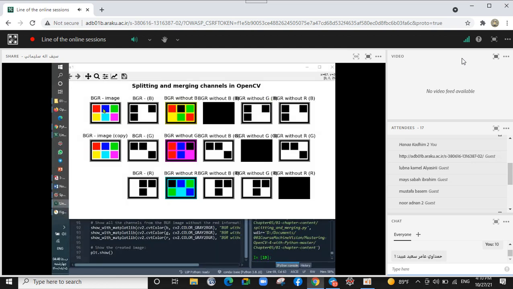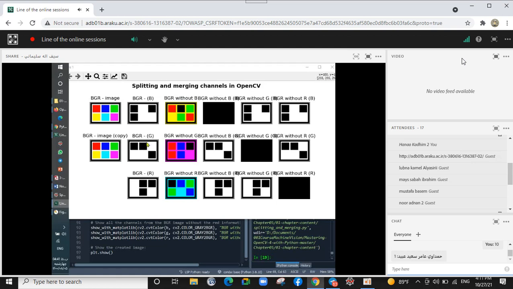So different combinations of this image are shown. See, this is the original image. This is just the blue part. You see, these pixels that are here, their blue is 255. So here they are shown white. Single-channel image. Just the blue one. But in this one, the pixels that are here, blue ones, here they are black.